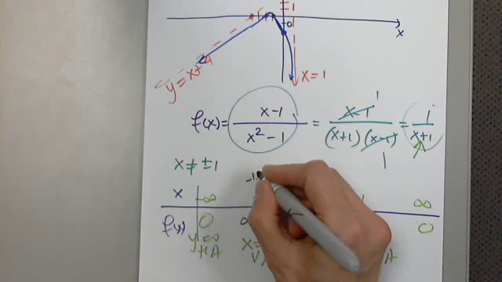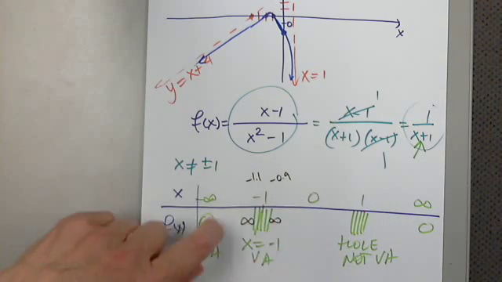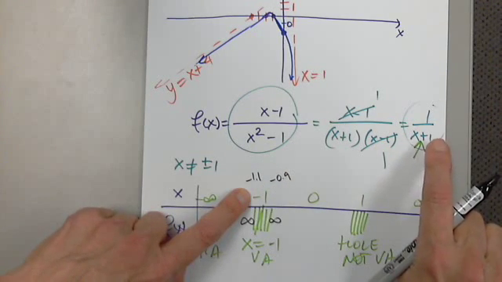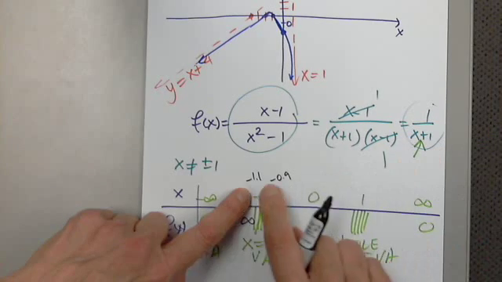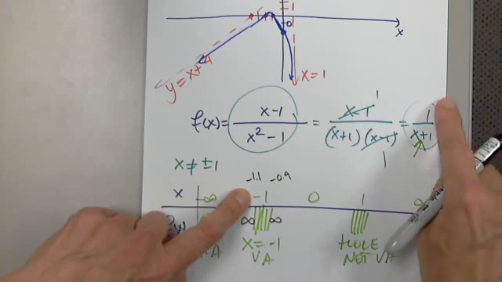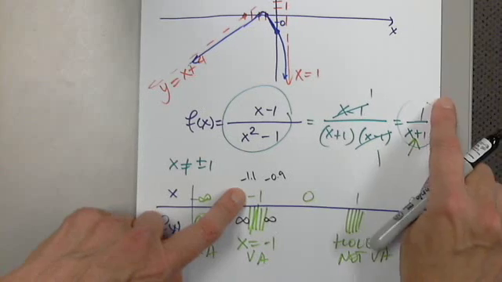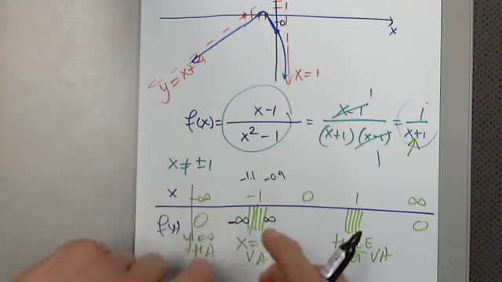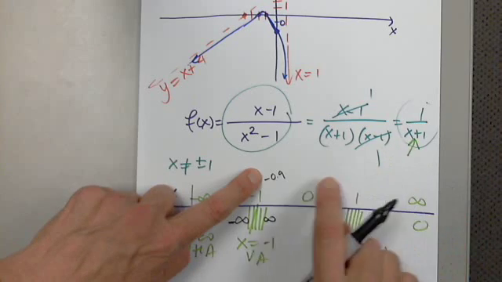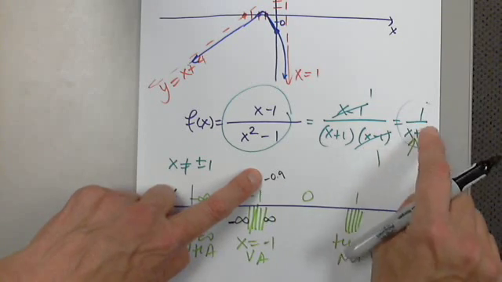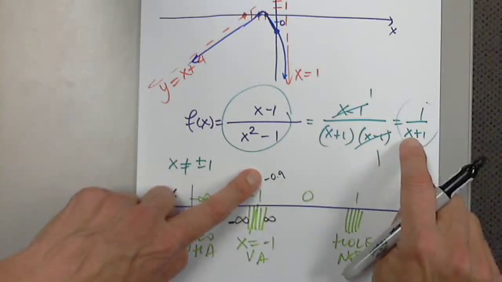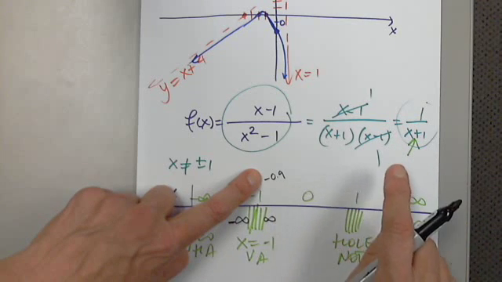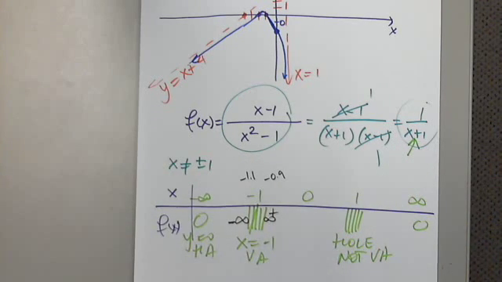But I will use negative 1.1 and negative 0.9. So let's plug in the simplified form, negative 1.1, and just give me the sign of this expression. Don't calculate anything, I only need the sign. Perfect. Please plug in negative 0.9. I only need the sign of the expression when I plug in negative 0.9. Positive. Perfect.